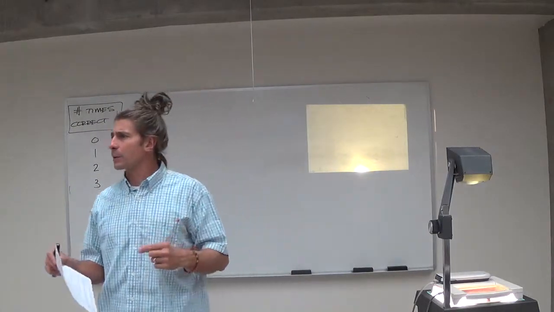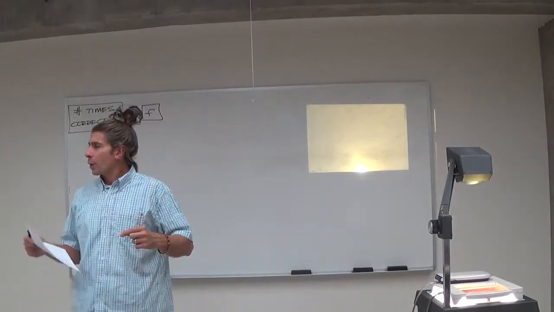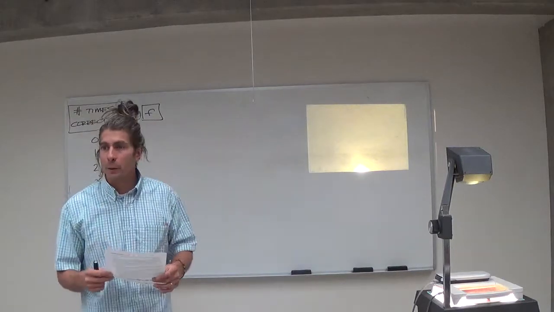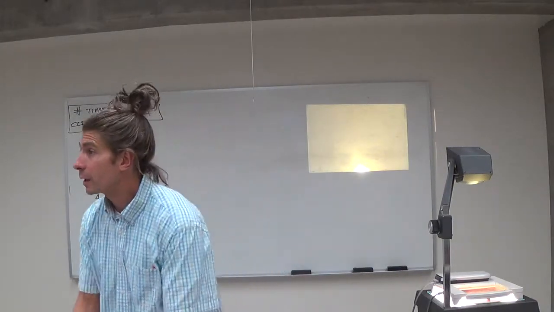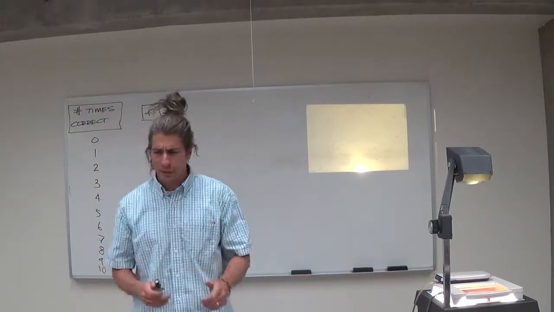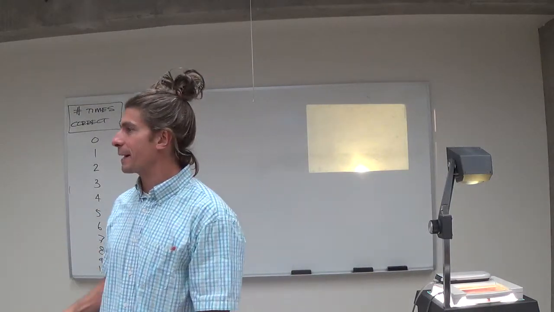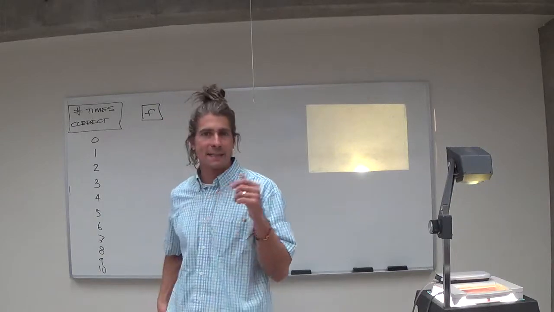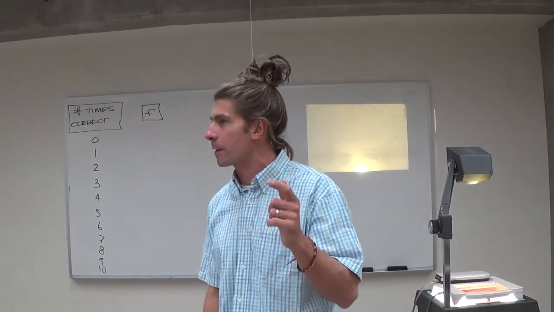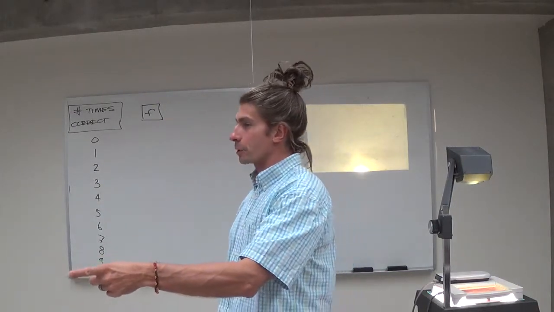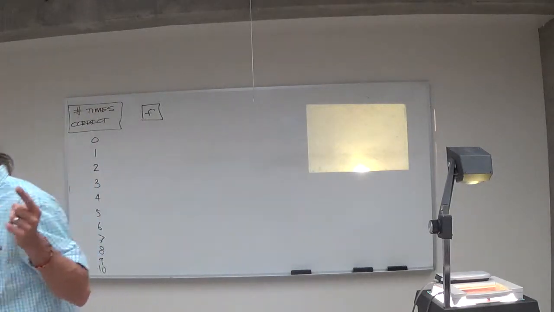How are some ways I was able to control for bias in this experiment? Or I tried to control for bias anyway. Give me one way. When you read through this, it was pretty wordy. The experiment happened down here, but how did I try to control for any potential bias or inconsistencies? Give me one thing that we did in this experiment. What did the penny do, Drew? Right, and what does that do?